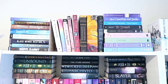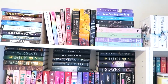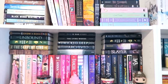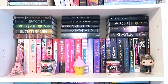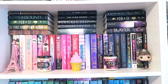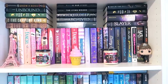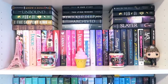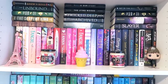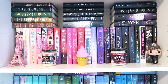Bookshelf number three: I've got all of my ARCs on top, as well as a couple of really pretty editions of classics that are on the larger side and don't fit on my other shelves. Then I've got more rainbow books — the pink and dark ones — so again I've got some favorites like Emergency Contact, Anna and the French Kiss, Fangirl, and Starry Eyes. I've also got some fantastical books that tend to be favorites like the Archived Series, The Wicked Deep, Passenger, and my Ashley Elston books. This is a good shelf.